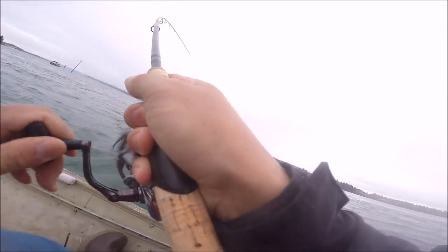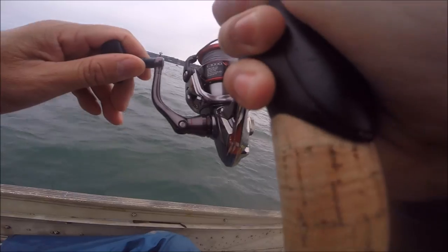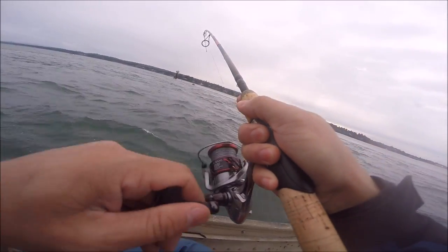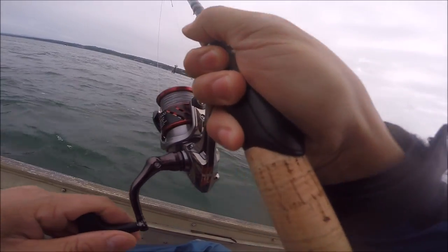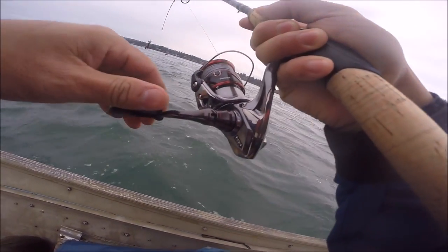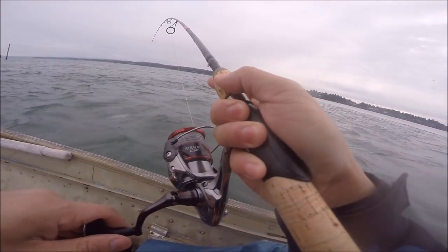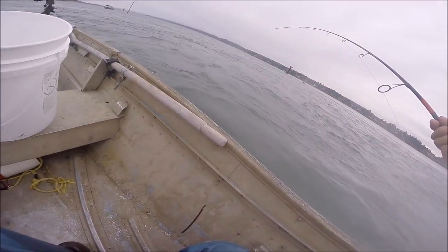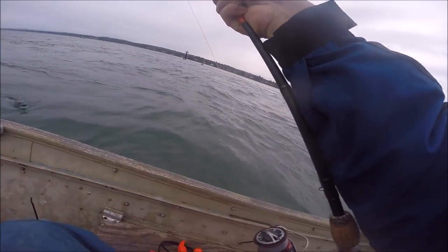Oh, there it is — there's a fish! Come on, gonna be a copper. Don't come off baby. After about an hour and a half of fishing, feels pretty good. What are you? Oh yeah — double! That would be nice. I got one on. Oh nice, that's a ling. Check that out. That's a nice one. I don't think he's a keeper though. He's got some beautiful color on him — I've never seen the blue ones in person. That's sweet — pulled like a ling.